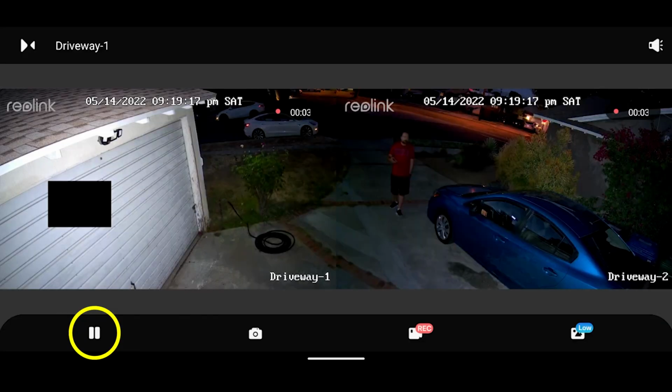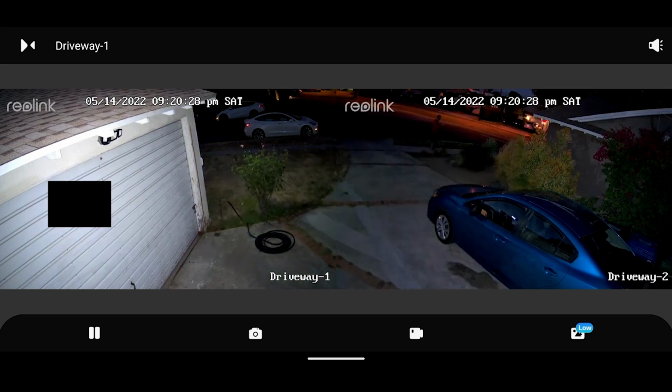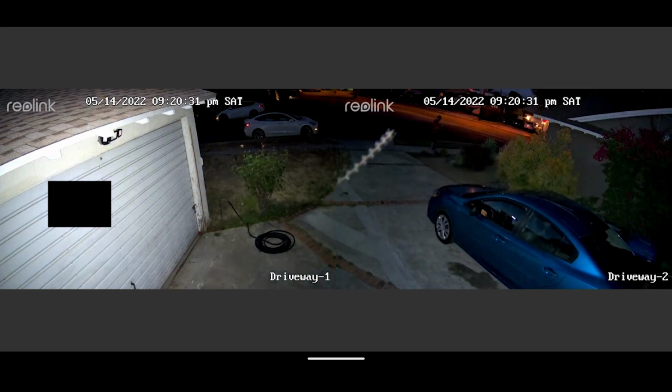But starting with the controls, we have the pause button, which just pauses the video, and then the audio button is basically your microphone, so you could do a two-way talk. The camera button is a snapshot, followed by the video camera icon, which is record video, which I'm doing right now, and then followed where it says low. This is referring to the live stream picture quality, where it's less likely to lag. Now, if you have a stronger Wi-Fi connection, you can also change it to high and get a more clear picture, but again, it's more likely to lag.